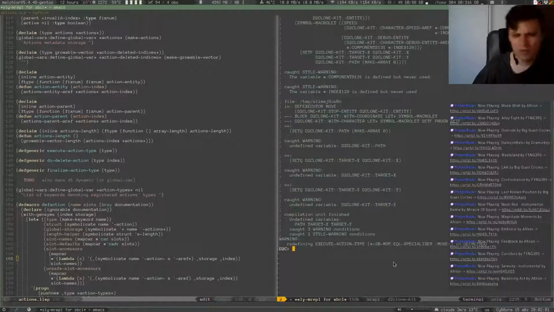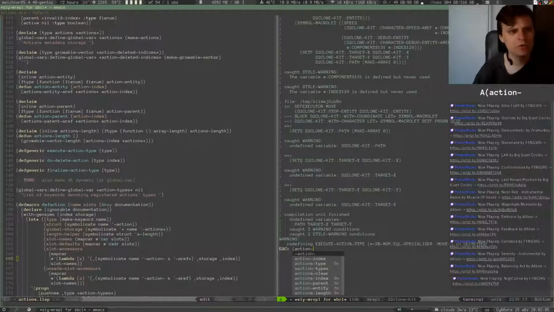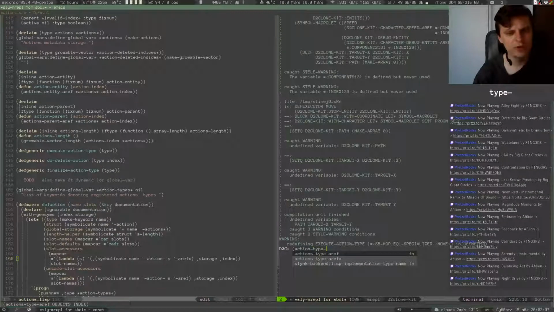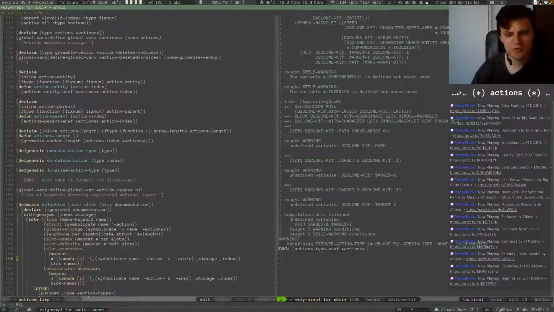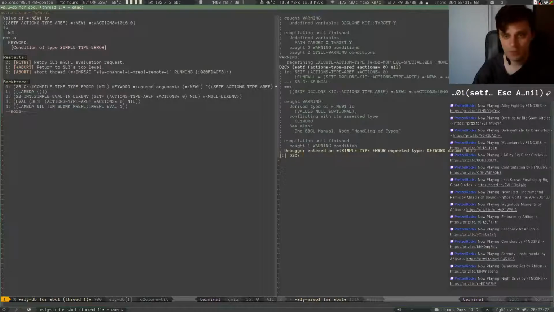Or maybe could I? So if I call action type a ref with like actions index 0 and set that to nil, would that do the trick?